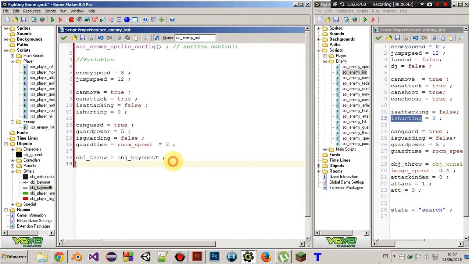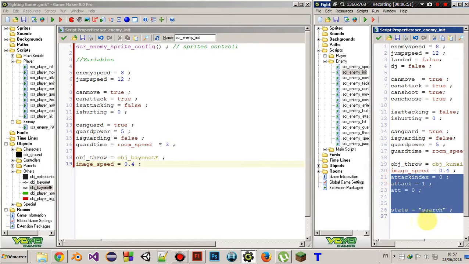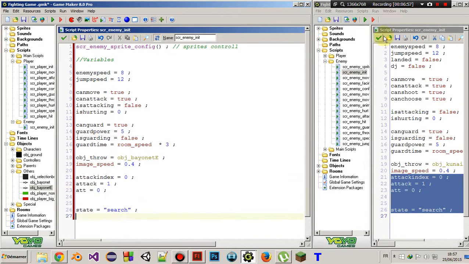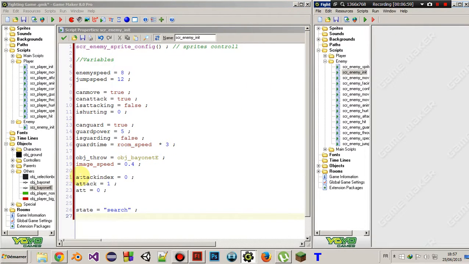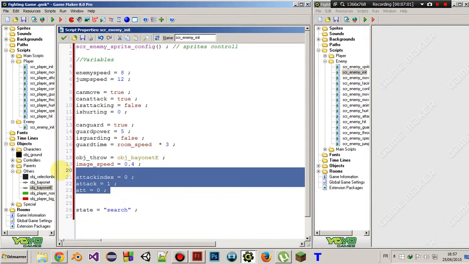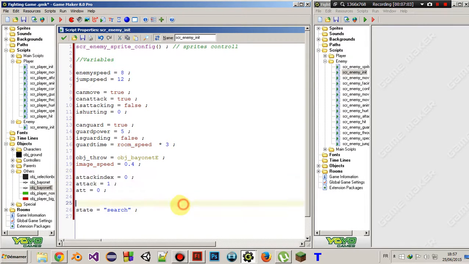As you can see, we have some additional variables here, because it's going to be different from the player. Forget those 3 variables, but focus on this one, state.